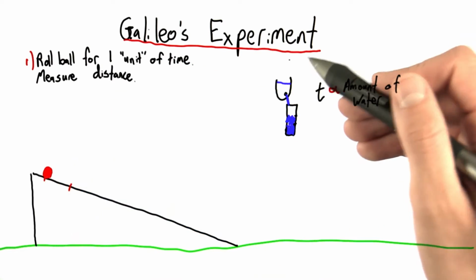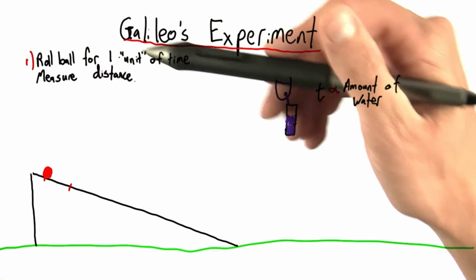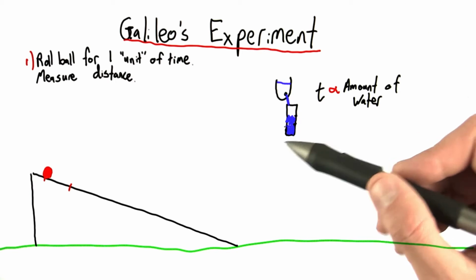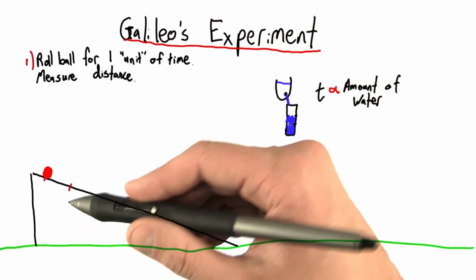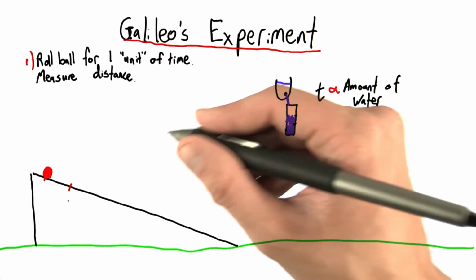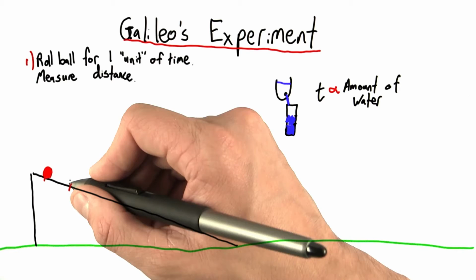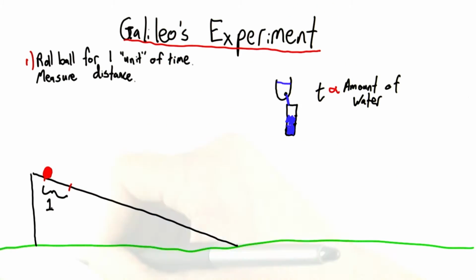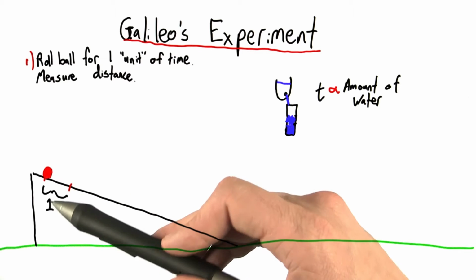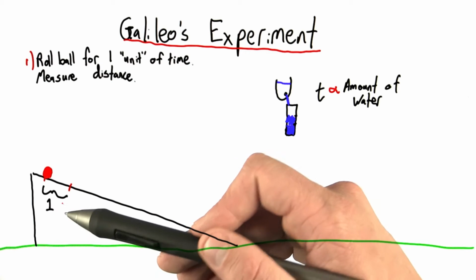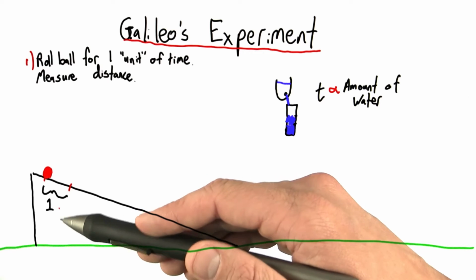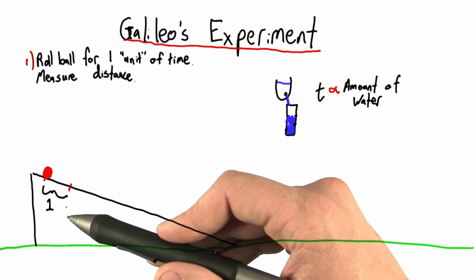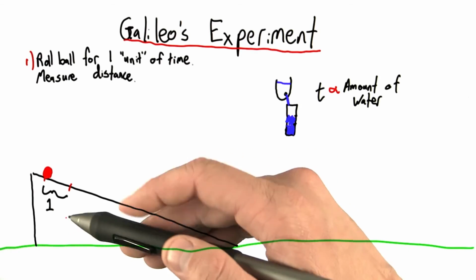So how did Galileo do his experiment? Well, he would allow the ball to roll for 1 unit of time, where a unit of time was a specified amount of water, and he would measure the distance. This distance he would call 1 unit of distance, let's say. So if the ball rolled from here to here in 1 unit of time, this became 1 unit of distance. Notice that Galileo wasn't really concerned with whether these units were seconds or minutes or meters or inches. He was looking for proportions, and in proportions, these units always cancel out. So Galileo really didn't care about these things.